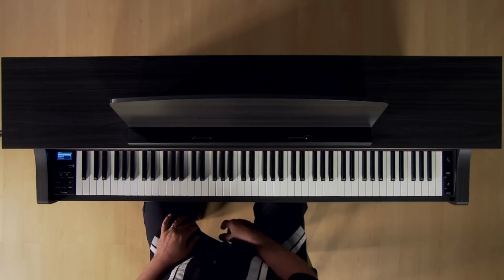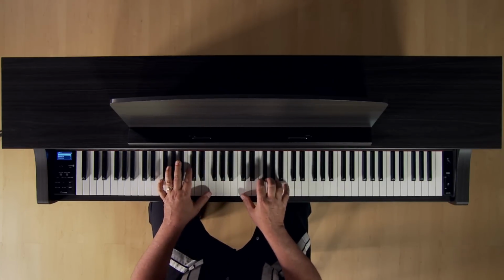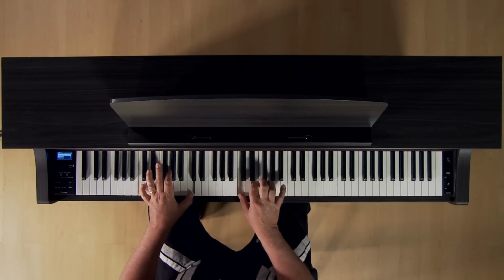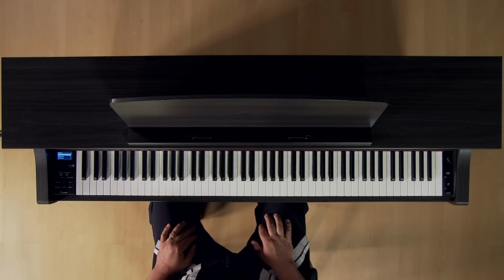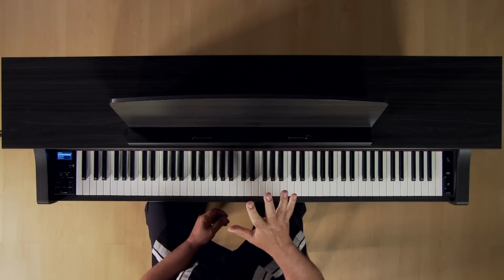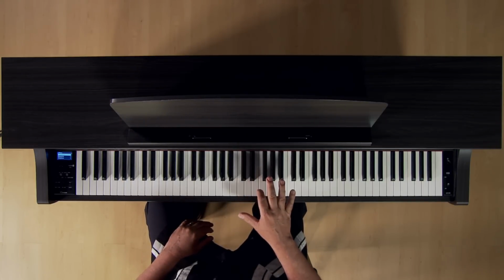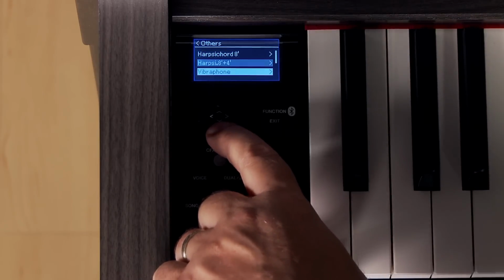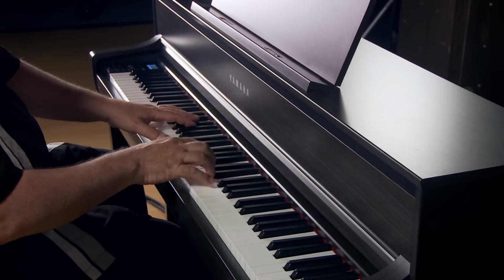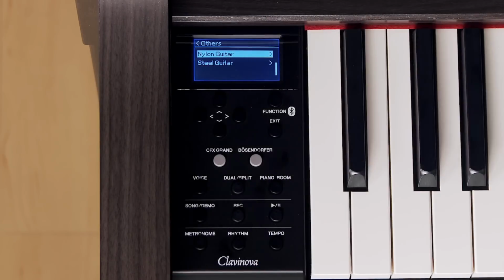Within the others category, you'll find harpsichords and vibraphones and guitars. Here's the harpsichord 8-foot. One of the key characteristics of the harpsichord is not only the attack, but the key release. Take a listen to how the note stops. Next, we have the vibraphone. Here's the nylon guitar.